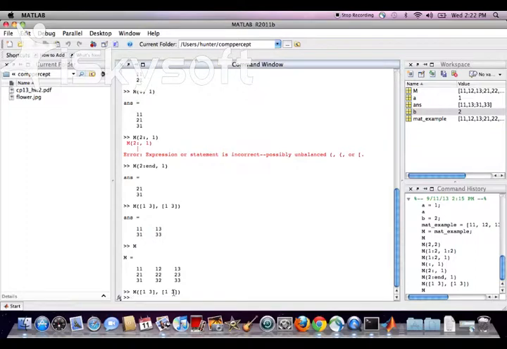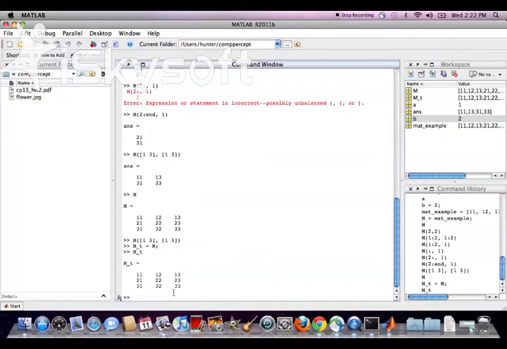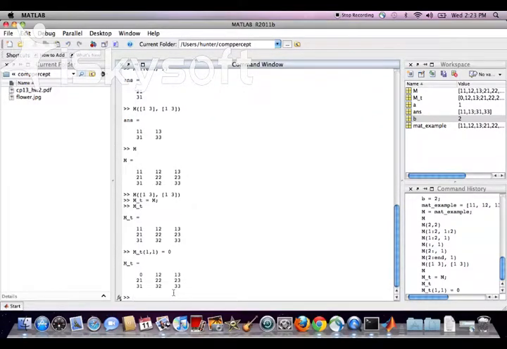And now we're going to look at setting values in a matrix. The way you do this is you still index it the same way. So if I wanted to, let's make a temporary matrix. Right now it's the same, but let's set the top left value as 0. So we would index the top left value with 1, 1, and then we can set it to a value. Let's make it 0. And so now we have a matrix with 0 in that value.